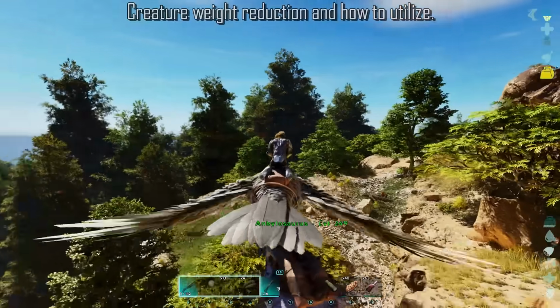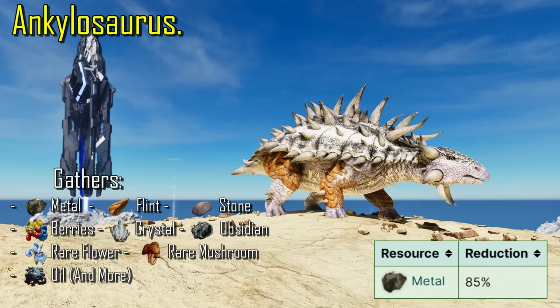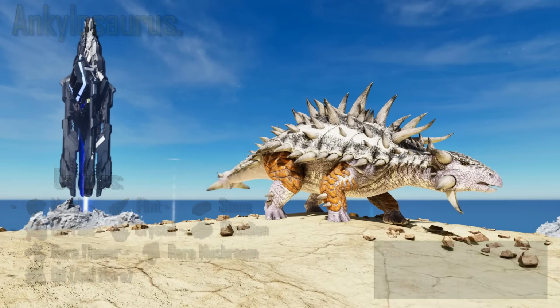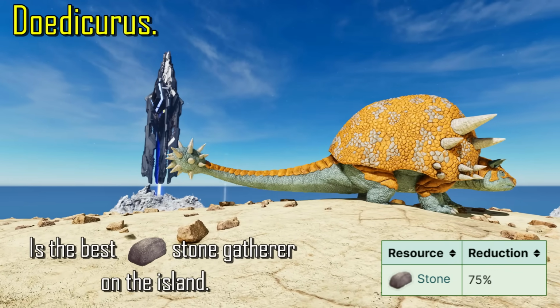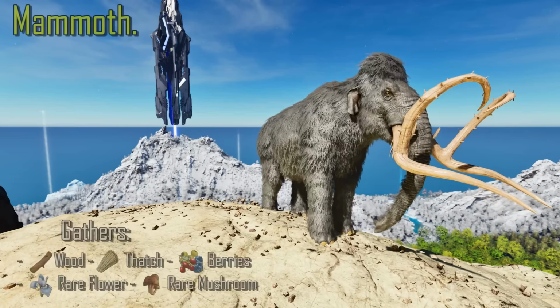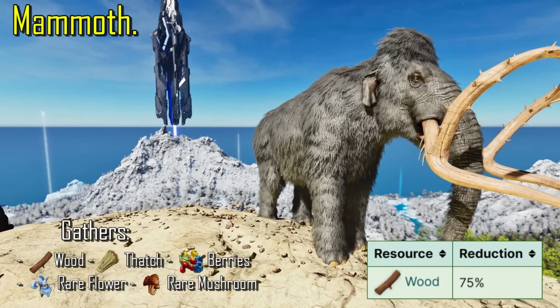So let's focus on the most popular. The Anklet will reduce the weight of metal by 85% and can gather a wide variety of resources. The Doedicurus will reduce the weight of stone by 75% and is the best stone gatherer on the island. The Mammoth will reduce the weight of wood by 75%. It is a great wood, thatch and berry harvester.